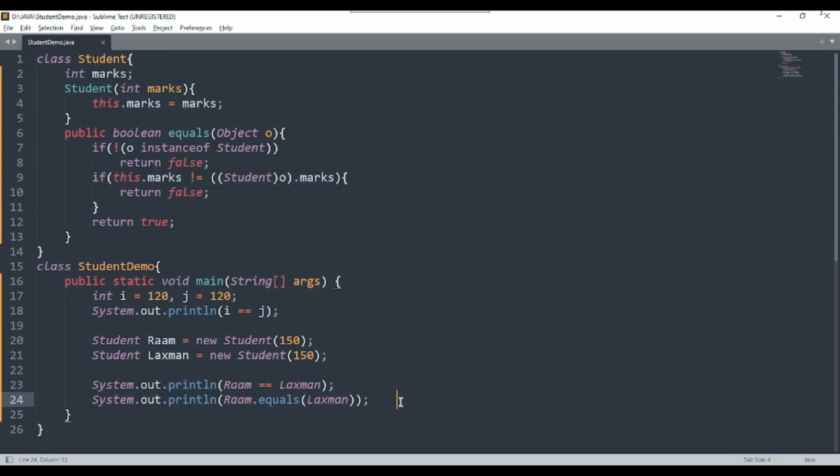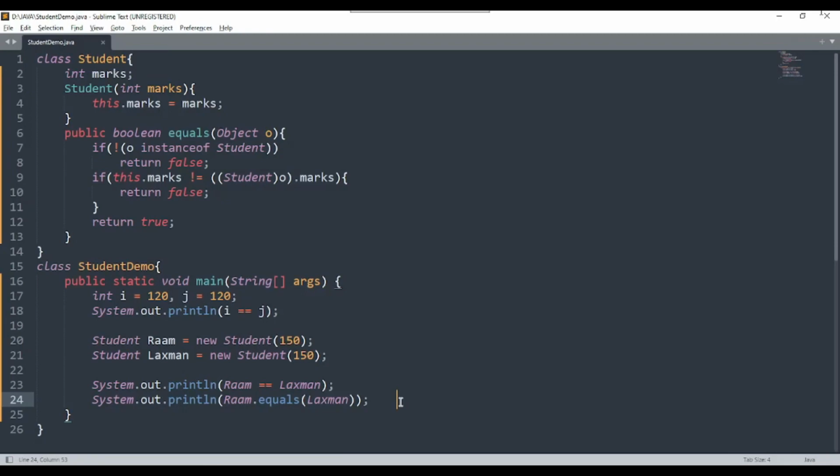That is why it is giving us true as an output. And we have checked for two conditions in the equals method: the instanceof condition and the not-equal-to condition. I hope you are getting this point very well. And then we need to do the typecasting also. In line number 9, we have done the typecasting from the Object class to the Student class. That is what I have given you as the demonstration for the equals method.